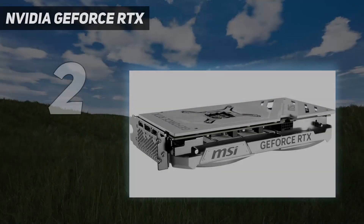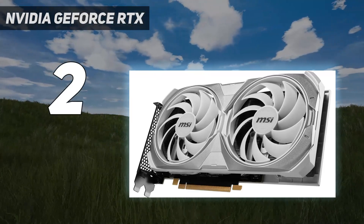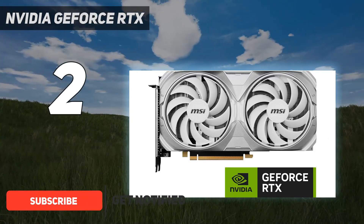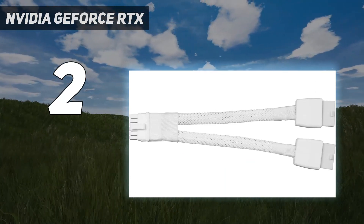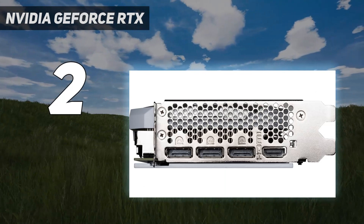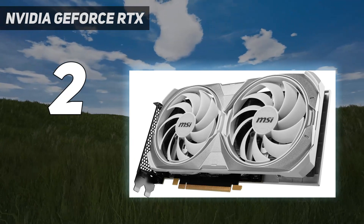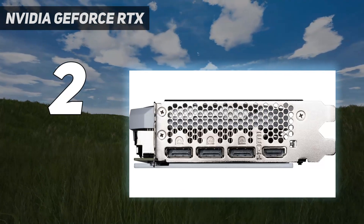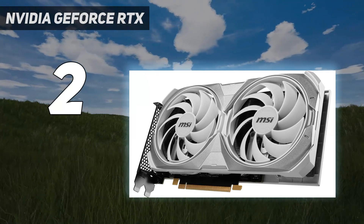Number 2 on my list: the Nvidia GeForce RTX 4070 Super. The RTX 4070 Super has established itself as a superior choice for 1440p gaming since its debut at CES 2024. Priced similarly to its predecessor yet offering significant improvements, it excels in delivering a high-quality gaming experience at 1440p resolutions. Although the 12GB of GDDR6X VRAM may limit its capabilities at 4K, making the RTX 4080 Super a preferable option for that higher resolution, the RTX 4070 Super shines brightly for 1440p performance.